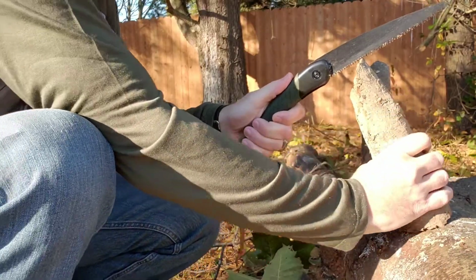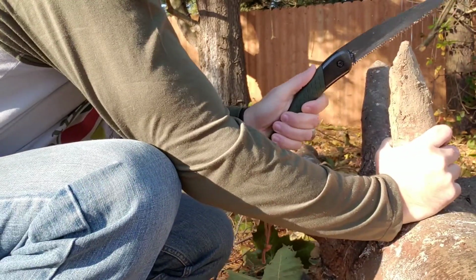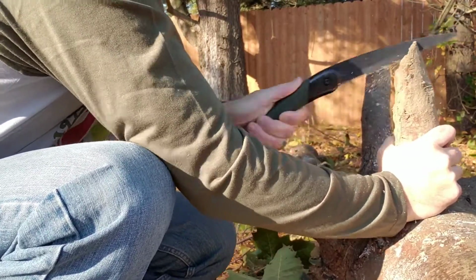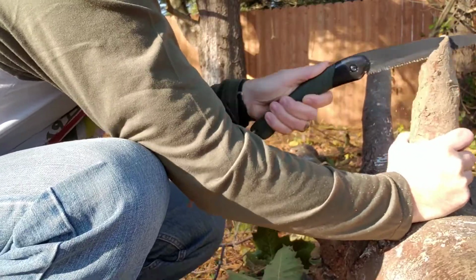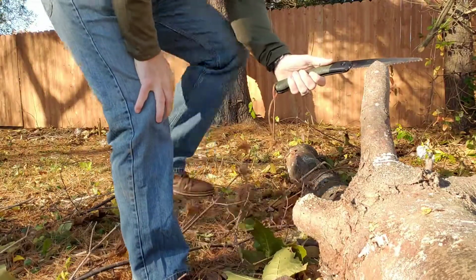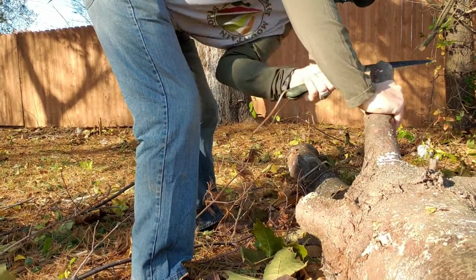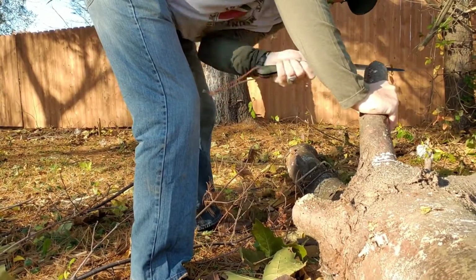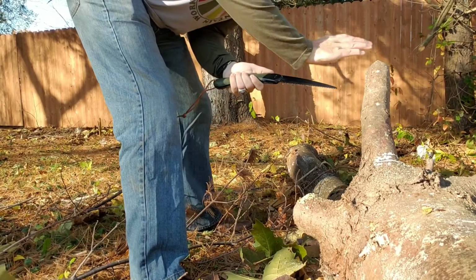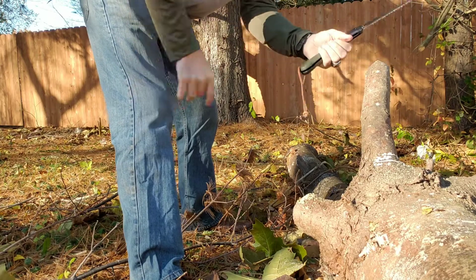So let's see. Obviously, we're not going to baton with a saw. I should have done this before I took it off, but if you can't baton with a saw, that doesn't mean you still can't get yourself some firewood. Now, normally, what I would do if I was smarter is I would have done it like this, where it was still on the actual tree. And so now if I need to split, or if I just need to cut in a piece so I could fit another piece into it, even string, you cut like this.